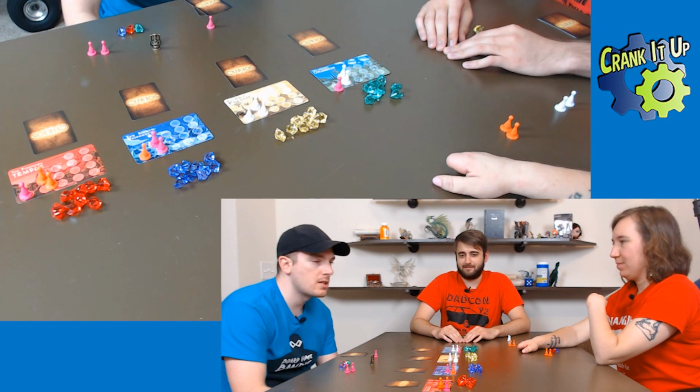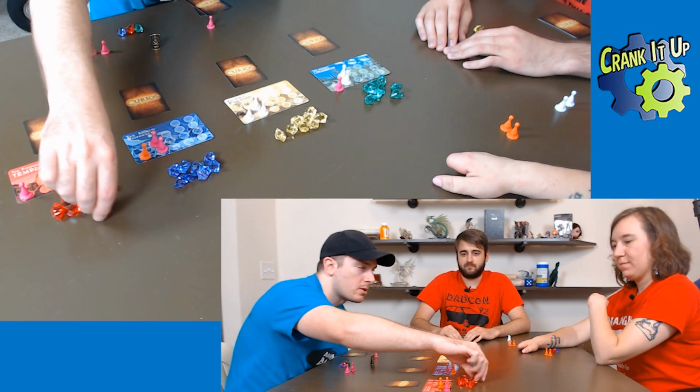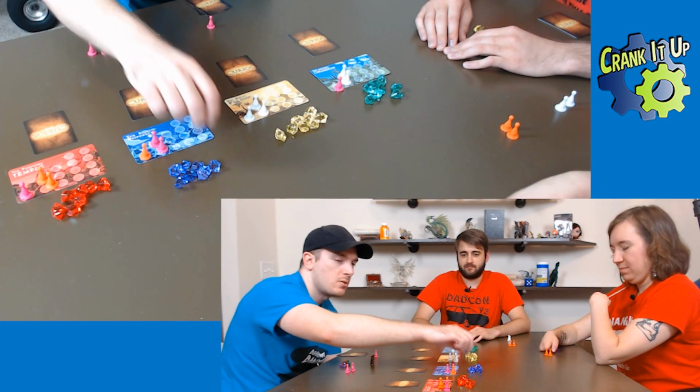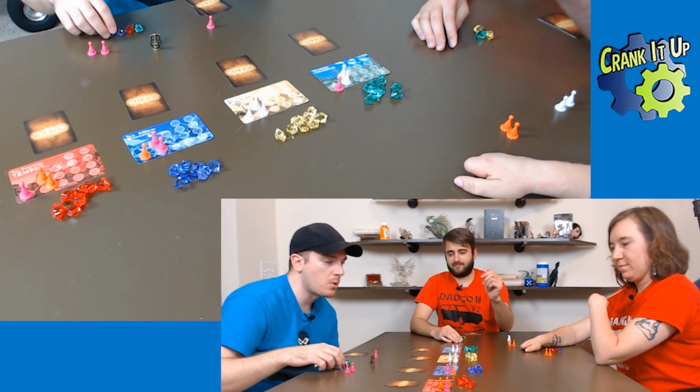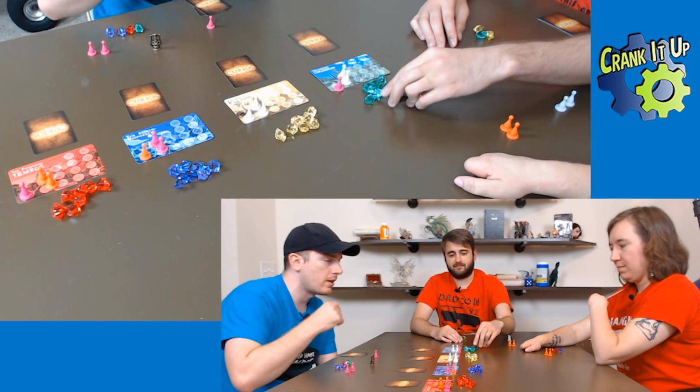So now we're going to check for the bonuses. So yellow is going to get a bonus red. I'm going to get a, I don't know why I said yellow. Orange is going to get a bonus red. I'm going to get a bonus purple, and you're going to get a bonus yellow and green.